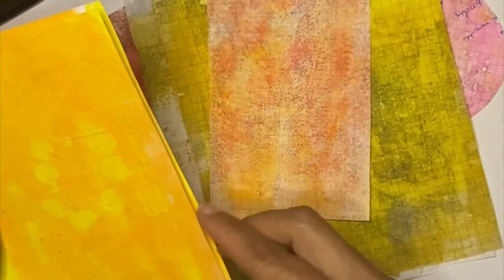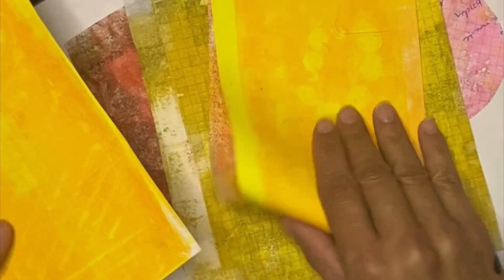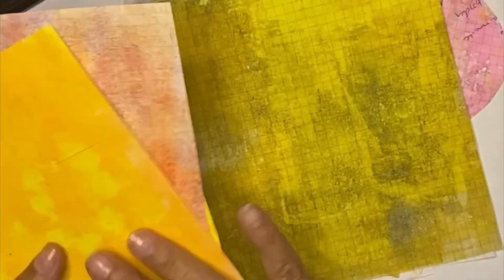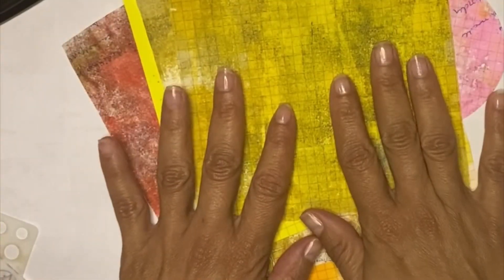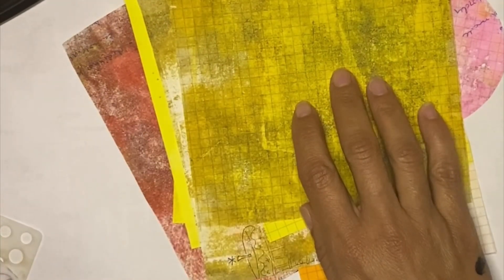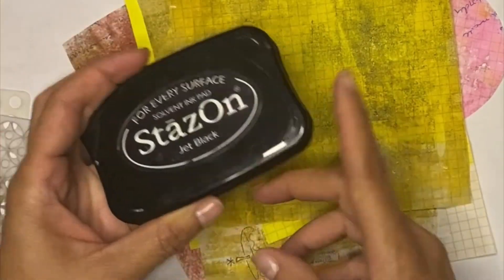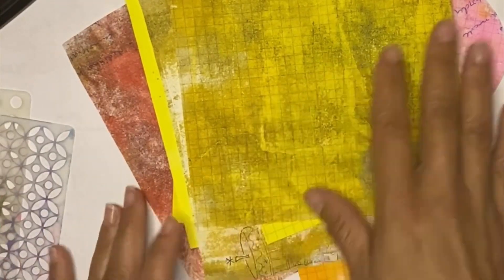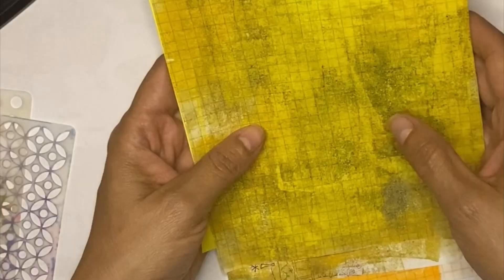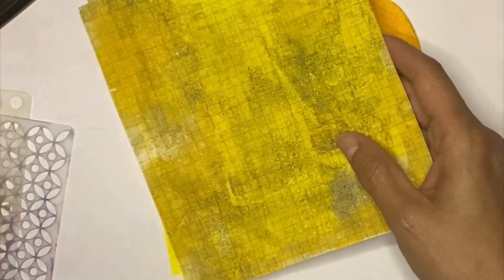The secret is to move away from your jelly plate and take a little more control over your prints. I'm still going to use my jelly plate just to spread my paint, still work with acrylic paints, but I'm going to add some stencils and maybe some stamps. I'm also going to do some highlighting at the end to make some areas pop, so stay tuned and let me show you the process step by step.